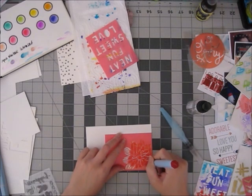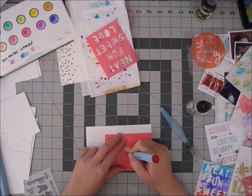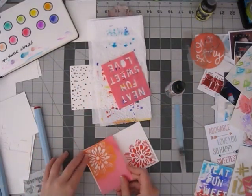But I think they're more delicate than the other ones that I have. So I don't know how long they will last, but the price point is not bad.